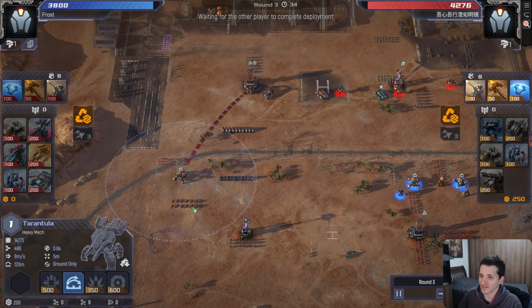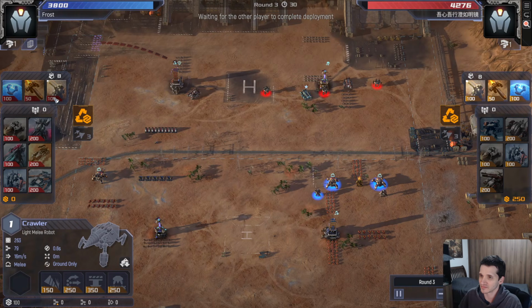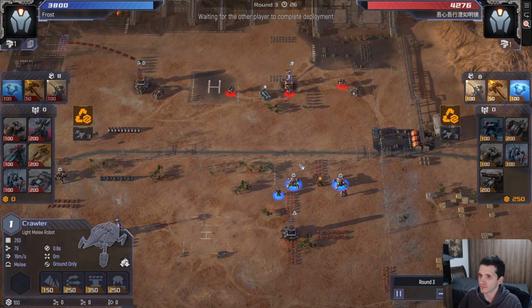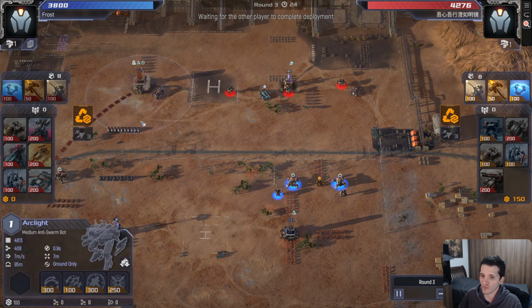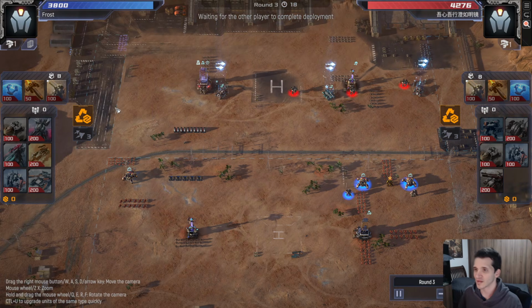You can see one spider, one Mustang, and a crawler here on the deep flank too. The idea is the crawler pulls the things and this goes for the tower. My opponent did go for one Arclight and one Saber here, so yeah, I lack DPS. I was not expecting a Saber on this side.